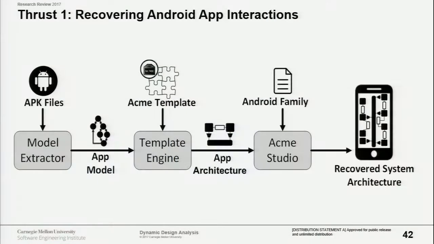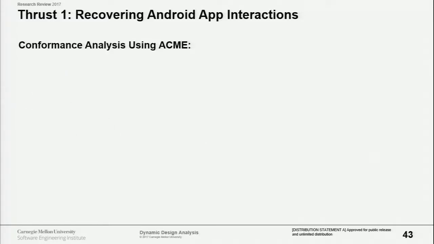So we did two things in this lens to attempt to address this problem. The first was in collaboration with David Garland's group on campus. And what we did was looked at extracting dynamic dependencies from Android applications or Android suites, which communicate with each other dynamically through intents. So we had a model extractor, which was a static fact extractor, which we then were able to translate into ACME, which is their architecture description language. This gave us a recovered system architecture, which was describing the extracted information in terms of first-order predicate logic.